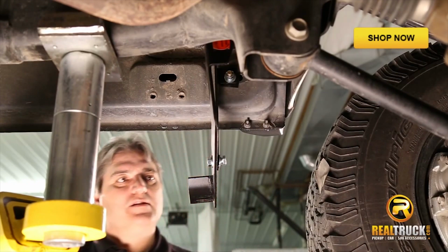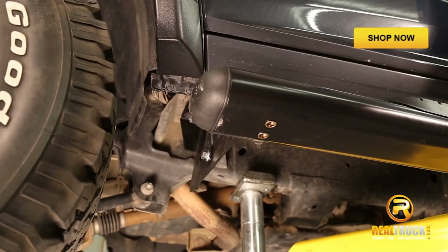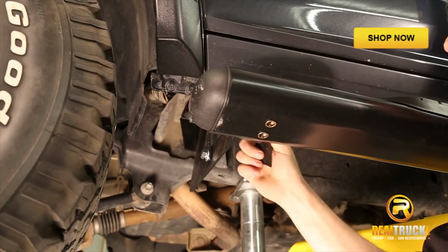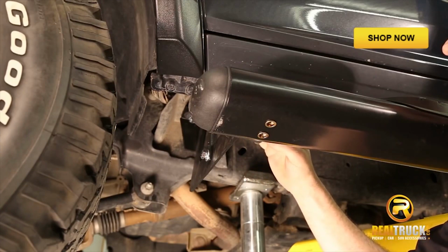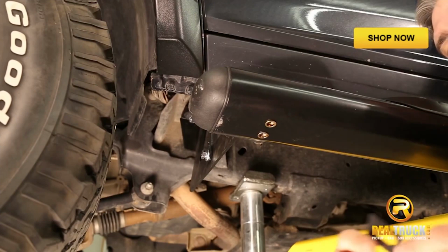All right, our brackets are all installed. On to the next step. Now, guys, that we've got all of our mounting brackets on and set, remember we still have everything all nice and loose so we can move stuff around. What we want to do is go ahead and put our Nerf bars on.